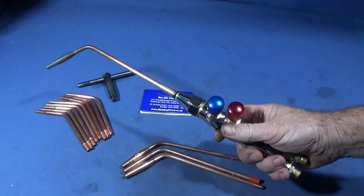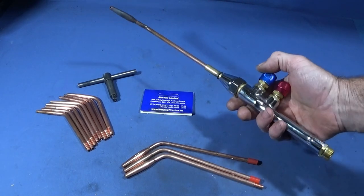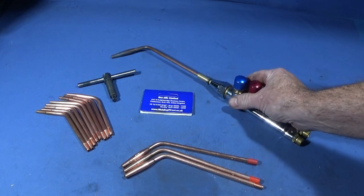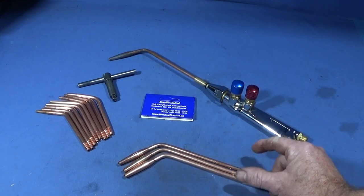Right, one of my best tools that I bought this year is undoubtedly the lightweight oxypropane gas torch set that I bought on eBay. It's a really excellent tool, and I've been using it a lot for repair work and also brazing up tooling or whatever.